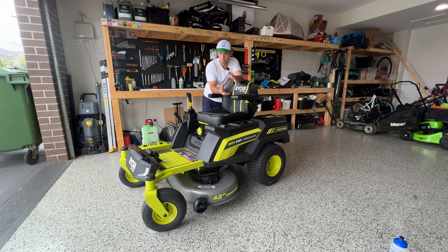Now, warranty is a very important thing when you're talking about new technology, and RYOBI offer a 4+2 warranty, meaning 4 years standard or 2 years extra if you register the warranty. So if you buy one of these, definitely make sure you register that warranty. 6 years is going to give you a lot more peace of mind. They actually provide on-site service and repairs and even a free tow service if it does break down and needs to be repaired in the factory. And I think that's a real positive for a machine like this, that they're standing behind it.